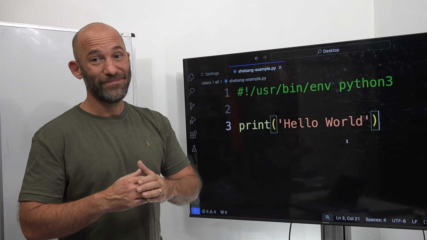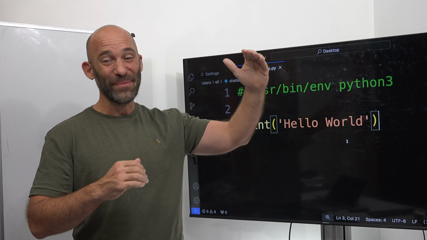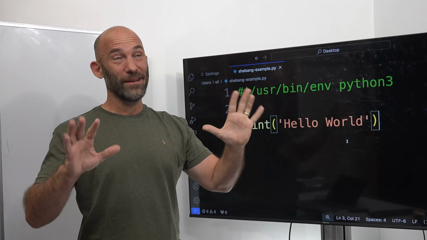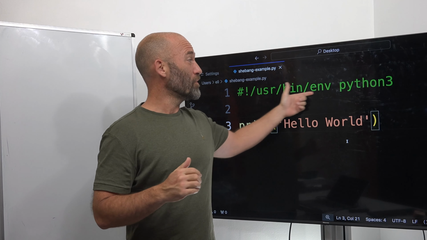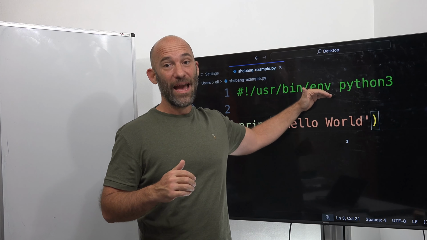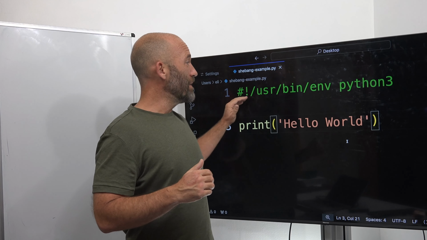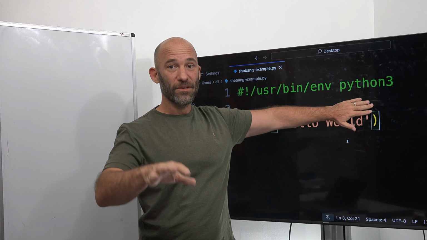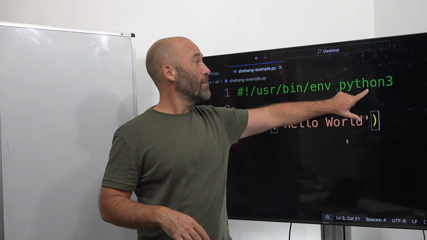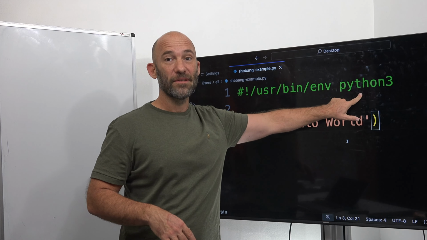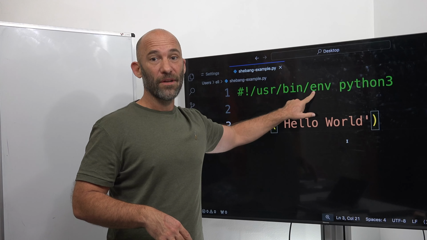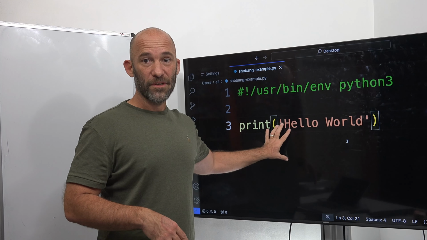If you've got 4 different Python 3 interpreters, there might be a reason to use different ones, so theoretically you could hard code the specific path to the interpreter that you want. But this right here is the best way to go when you're starting out. Basically it's going to say, what is the default Python 3 interpreter for the system, and that is what we are going to use to run this particular script.